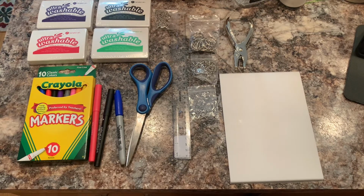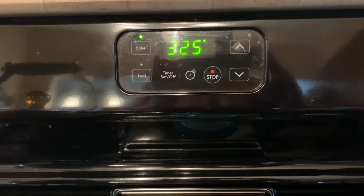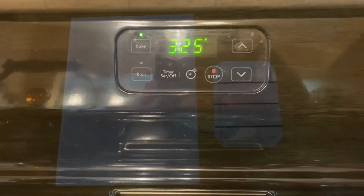So we will get into the video and I can show you how I did this. So the first thing you're going to want to do is set your oven to 325. This was the best heat that I found that worked.